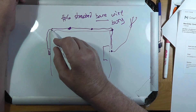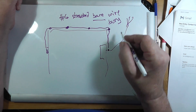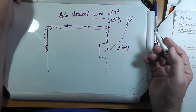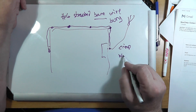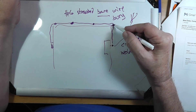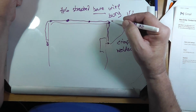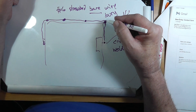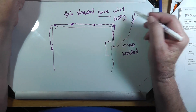Every 12 feet or so. And then the connection from wire to rod should be a crimp connection — they sell these at Home Depot, Lowe's, places like that — or you can use a welded connection. There are little things with thermite in them — I can't ever remember the name of them — little things with thermite in them, you put them on, you burn it, and the net result is that your wire is actually welded with copper to your ground rod.